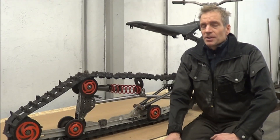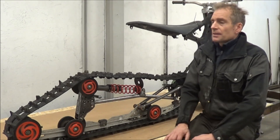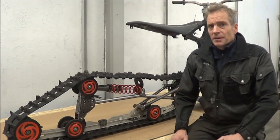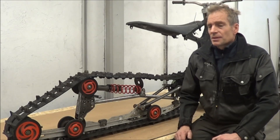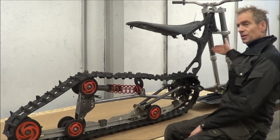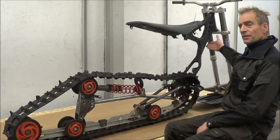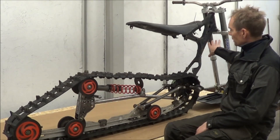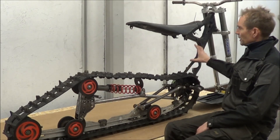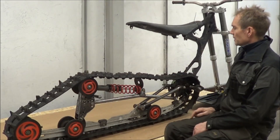Hello and welcome back to the third episode in this build. This time we're going to start building a frame. After what I learned from version number one, it was quite hard with space. So what I will do here is put the controller in front with the coolant flanges pointing forwards, trying to get the motor here and put the batteries underneath the seating.